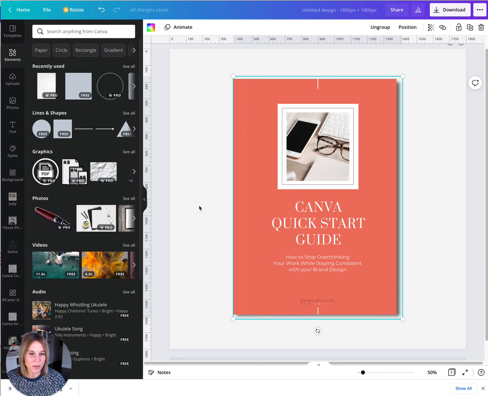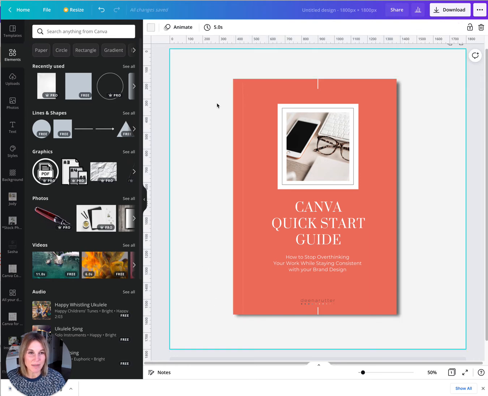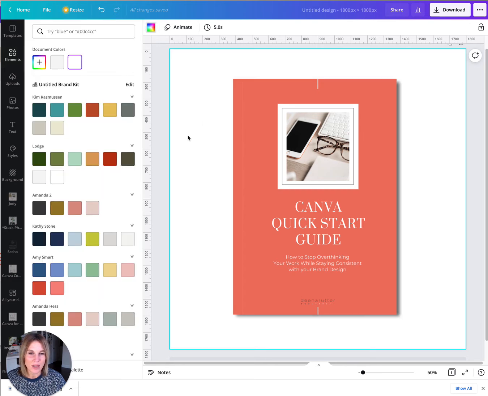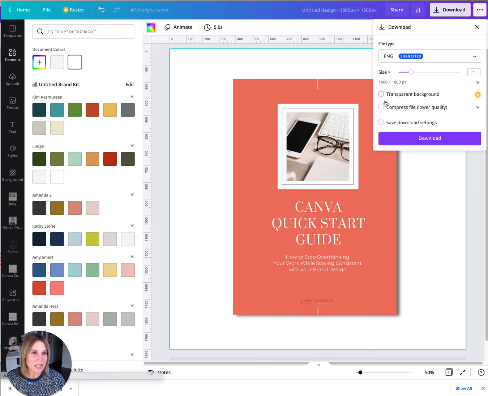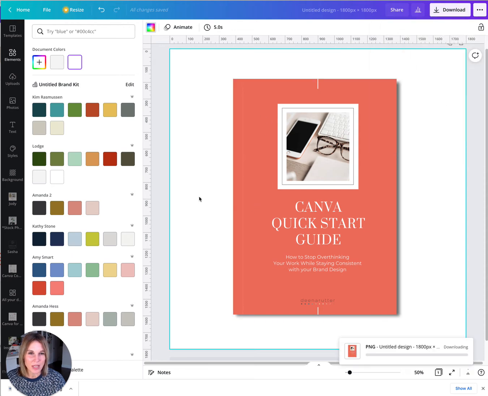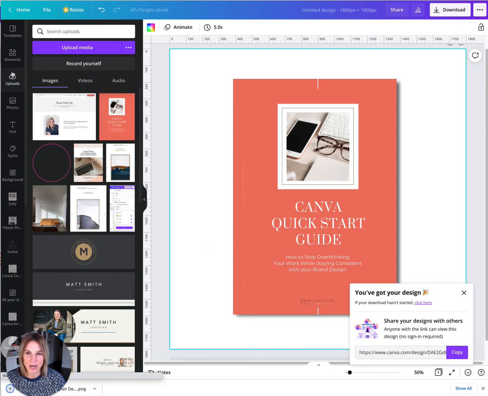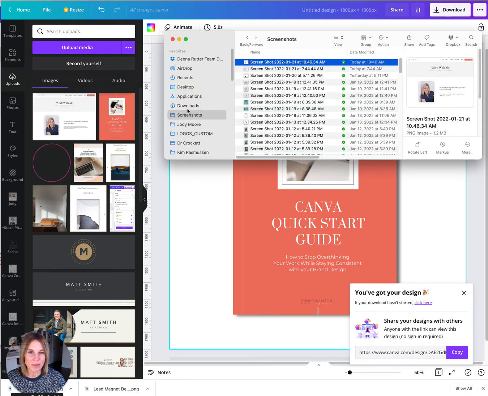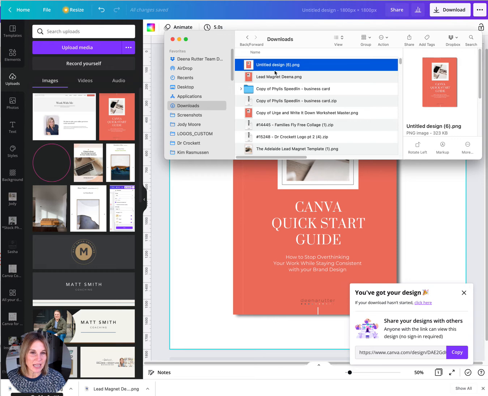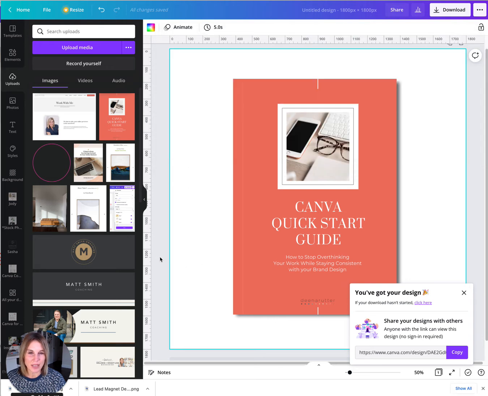Another thing you can do if you want to use it in other places and save this is, without having any color in the background, just delete out that color. You can download this as a transparent background as a PNG, and then you can use this image in other files. It's something that you could add to your upload folder or your branding folder, whatever you have there. You'll see what I mean. So in my download folder, now I've saved that design. So now I can use that in lots of places.